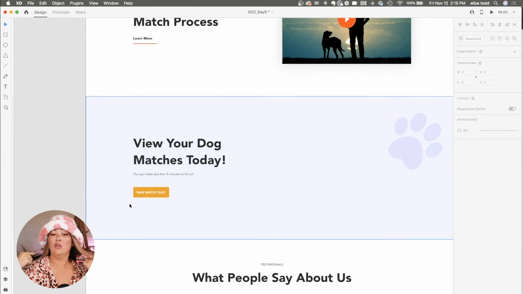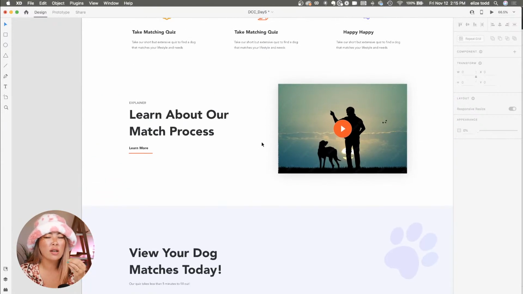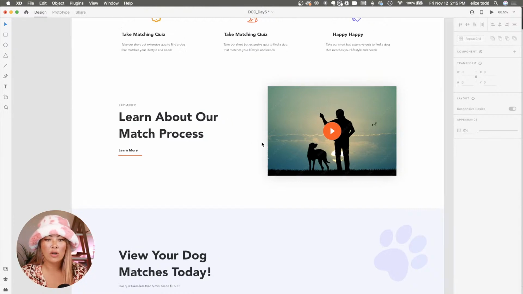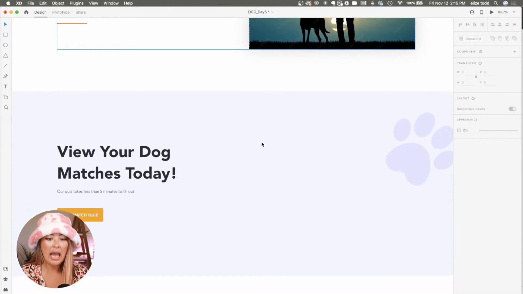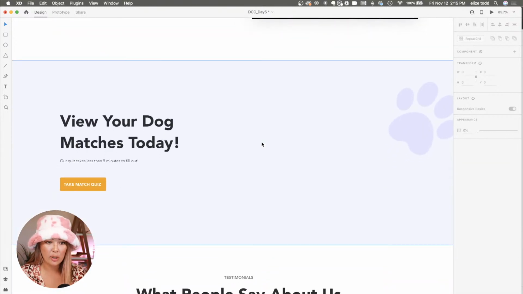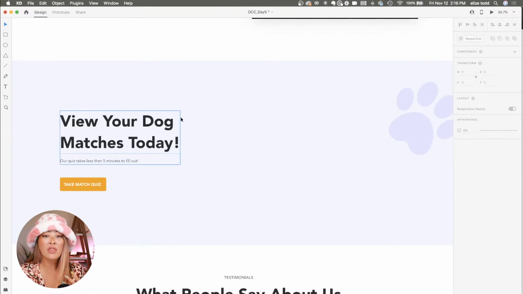All right, next section. You're going to notice that I broke the white space, which we also like to have a lot of in a landing page, or at least a lot of areas, so you're not feeling like there's a lot of things happening while you're looking at the screen. You want to really focus the attention in each section. And in this section, I really want them to focus on this area.